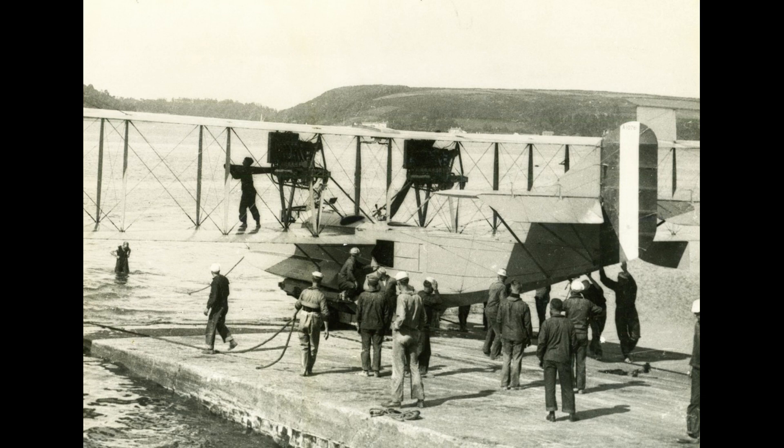The R6 was another floatplane, the latest in the R series of general use aircraft. The flight training program had barely begun to recover by April 1917, and as a result very few trained pilots could be found in the Navy, to say nothing of other aviation specialists such as mechanics, inspectors, observers, engineers, or flight instructors. Very little in the way of infrastructure or facilities was available, and the Navy had but a single air station — then known as an aeronautical station — at Pensacola, Florida.